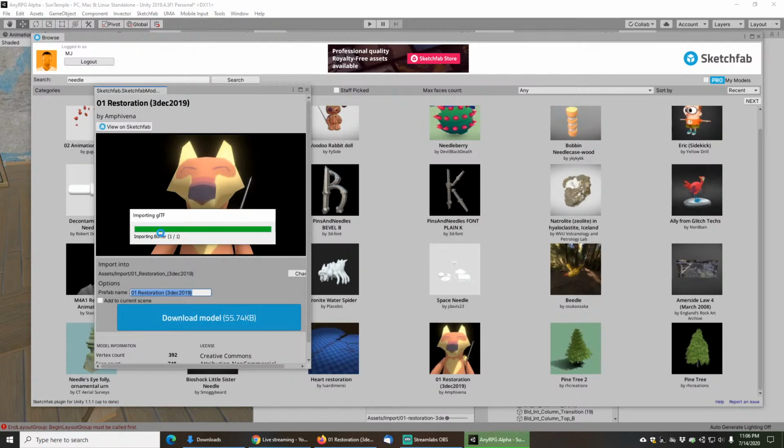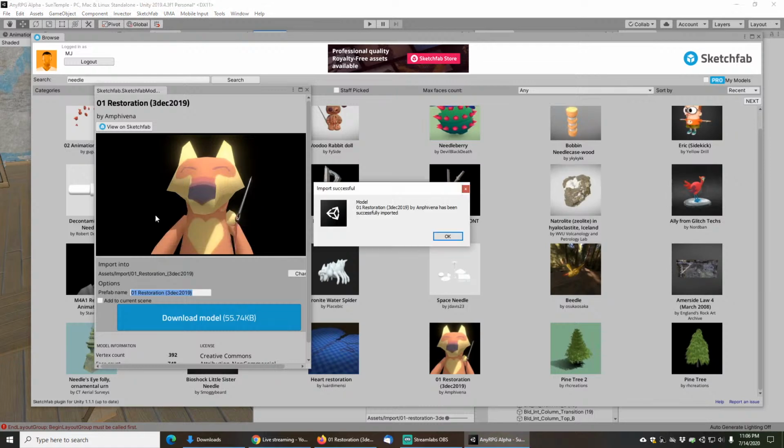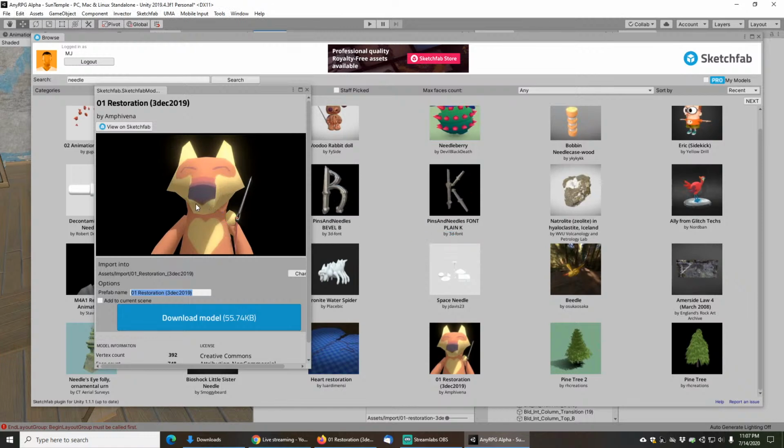So we're going to click on download model, and instead of the FBX, it's actually going to import the Gltf for us. And this is actually really cool because the Sketchfab importer allows you to import Gltfs both manually and automatically through Sketchfab. You can just download a Gltf from any source and import it as well, which is great because Unity doesn't support this natively, which is kind of surprising because if Sketchfab made a plugin for it, you'd figure if it's on GitHub, Unity could just copy their source code and include this as an editor feature. For some reason, I guess they don't want to.